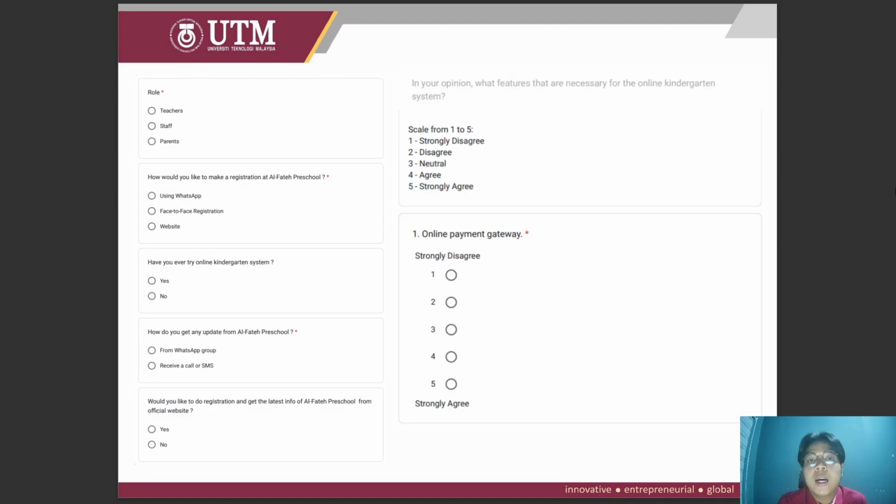So this is some of the questions that I have created. I asked the roles, whether they are a teacher, staff, or parent, and how they would like to make a registration at Al-Fatih Preschool: using WhatsApp, face-to-face registration, or website, and have they ever tried an online kindergarten system, and how they get any update from Al-Fatih Preschool, and how they would like to make a registration and get any info from the official website.